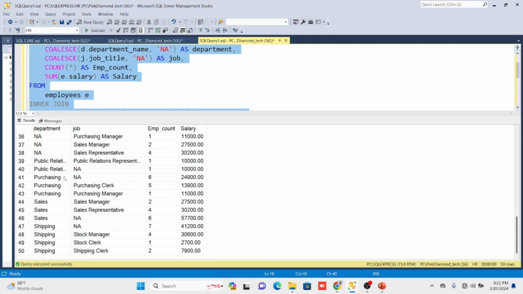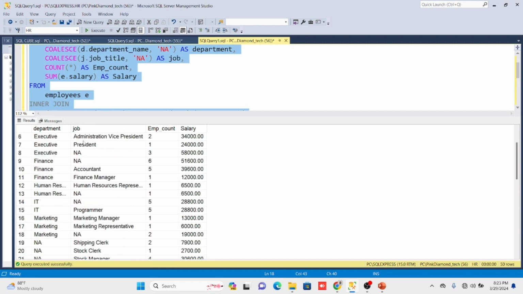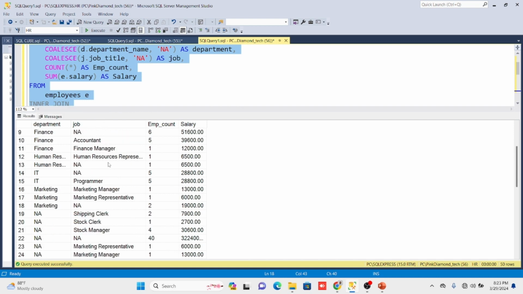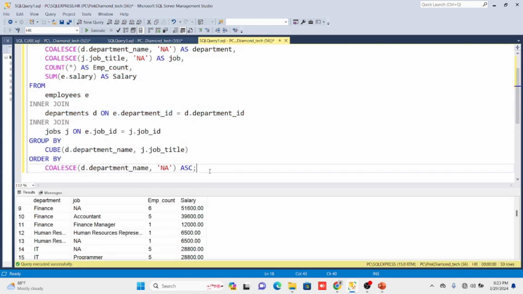So this is how we've handled this query using the COALESCE function. You can see how we create a cross-tabular report, which is very, very powerful. It gives us the detailed output using the joins to retrieve data from multiple tables.